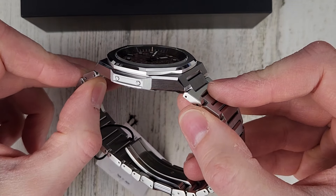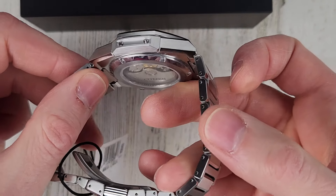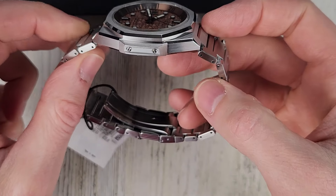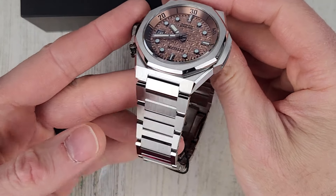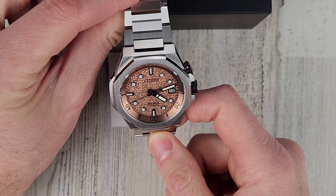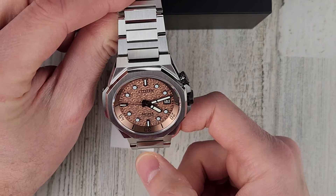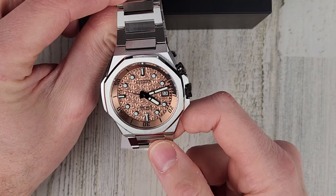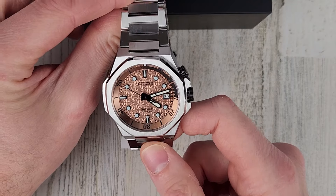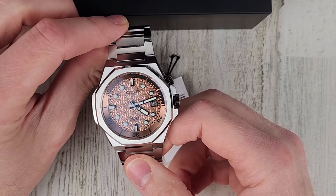First time having one in hand. It looks like this portion here might be screwed onto the case — yeah, it looks like a separate piece. Very cool looking watch. Reminds me of the Zenith Defy Classic, or perhaps the Audemars Piguet Royal Oak. It's a mixture of things going on here — kind of looks like maybe the Octo Finissimo too.